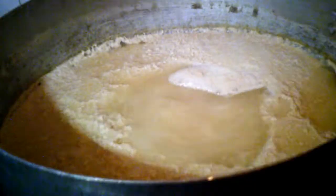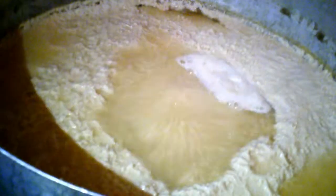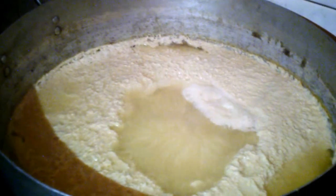This is after adding the cup of akamu water. That is the akamu that was prepared, and the water you change every morning, that morning water is what you add to congeal this thing, and it will now make the chunks congeal. You can see it very well. Look at the separation between the water and the chunks. So here, look at the separation of the chunks and the water.